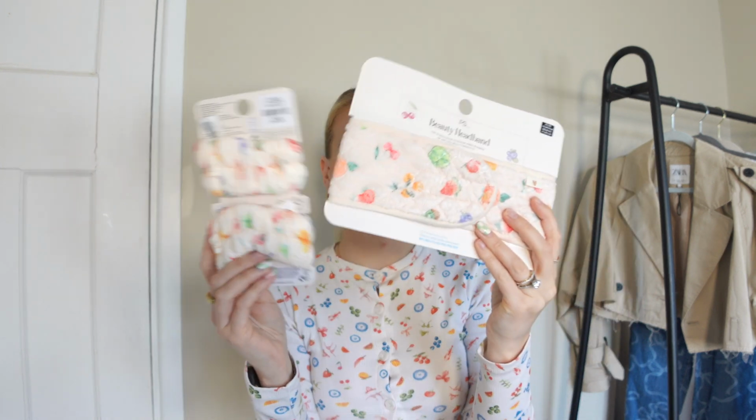Now, they are wrist wash bands. I already have a pair of pink ones, which I got from TikTok Shop. I feel like if I've got this, then we need these to match, because I just think these are a little combination to go together. That'll just make my evening routine feel so much more bougie.